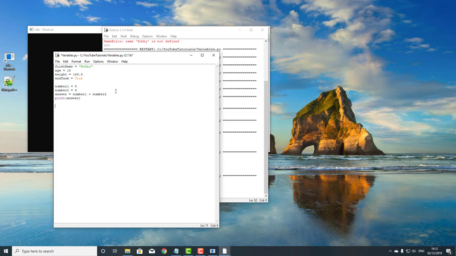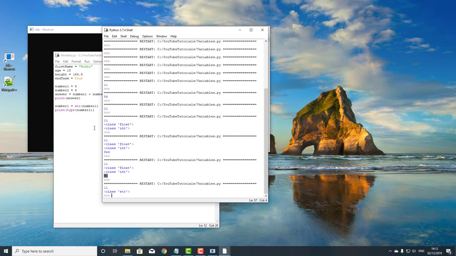Which brings me to the final point, is that you can cast or convert between data types. So if I say number 1 equals str number 1 and then print type number 1, this should say it is a string. So let's explain this.